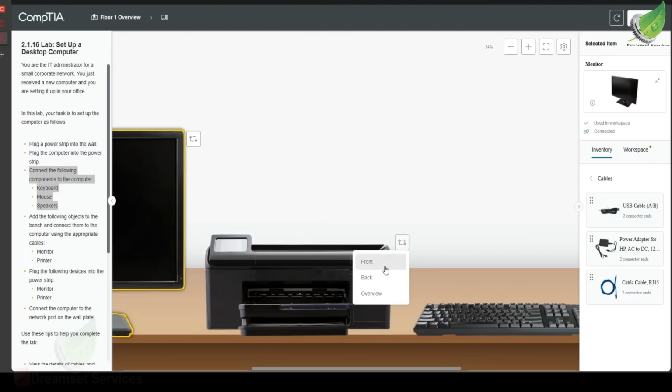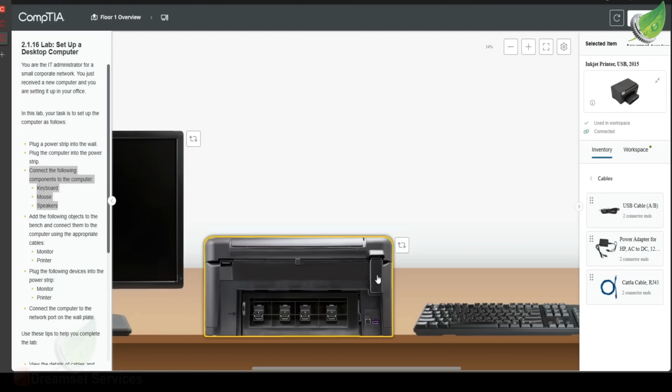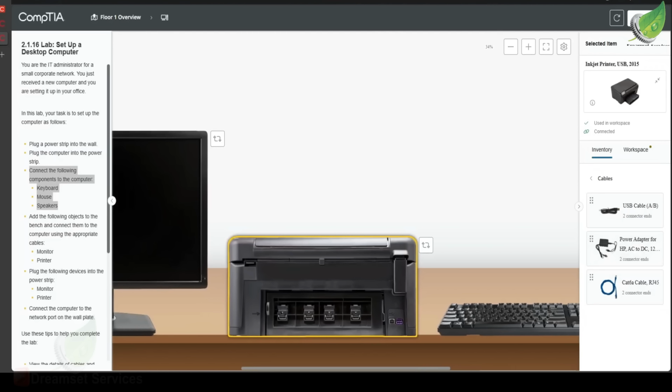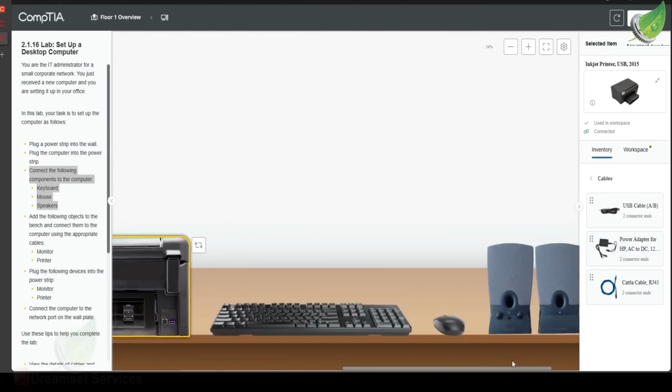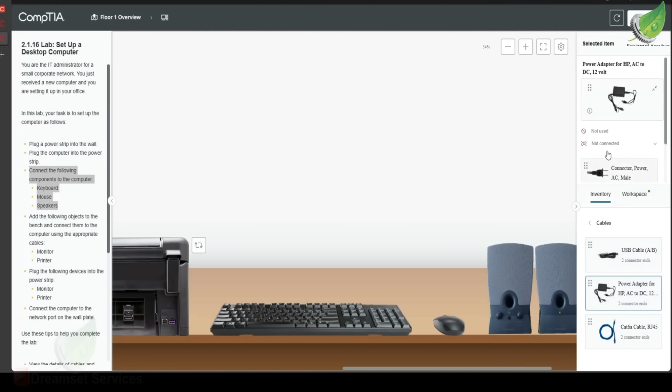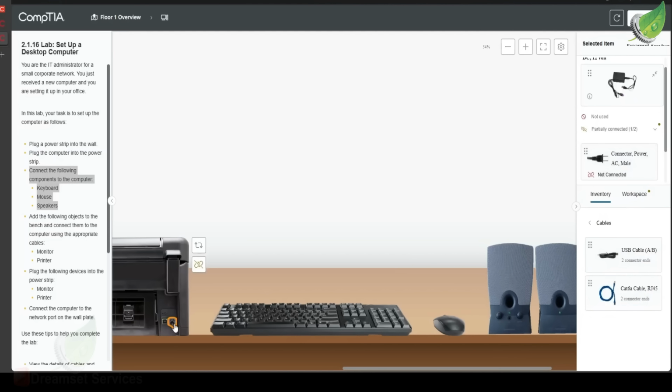We're not connecting anything else. And for the printer, let's turn this to the back so that we can connect the USB port and the power also. And let's connect this here.